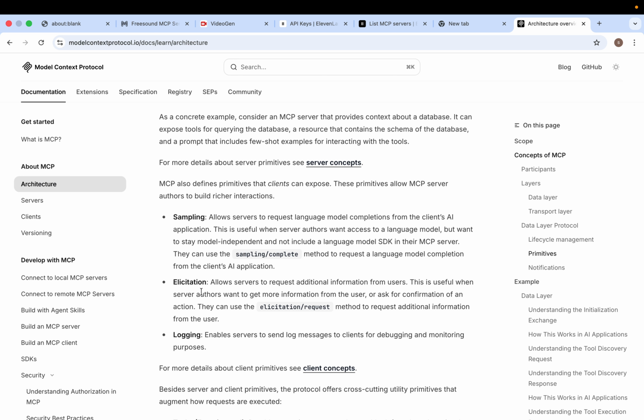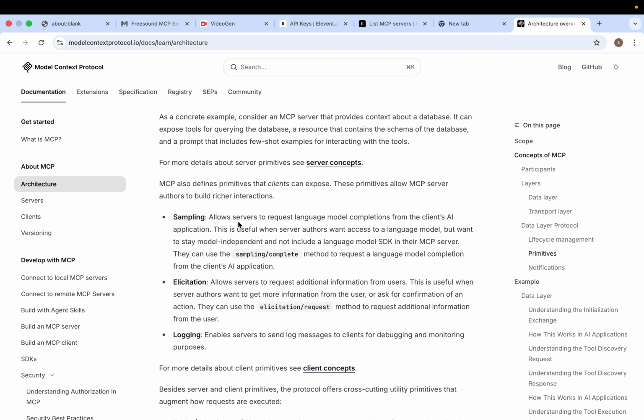The server has a certain tool to fetch all the flight data from the airline database. Once it fetches all the flight data, it has all the data, but it doesn't have the intelligence or LLM to decide what are the best flights cost-wise for a certain location. So the server will make a sampling request on the client, passing all that data and asking, hey client, can you use this data and use your LLM to find the top 3 flights out of this data. The LLM will execute that request and give it back to the server, and then the server will give it back to the agent again. That's what sampling is.